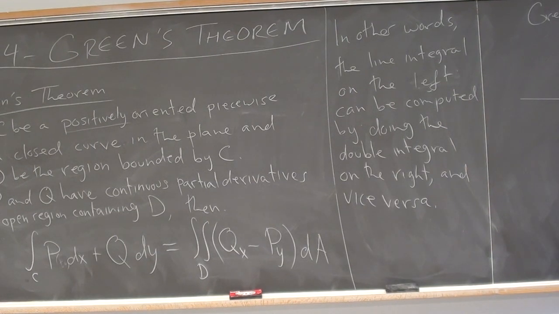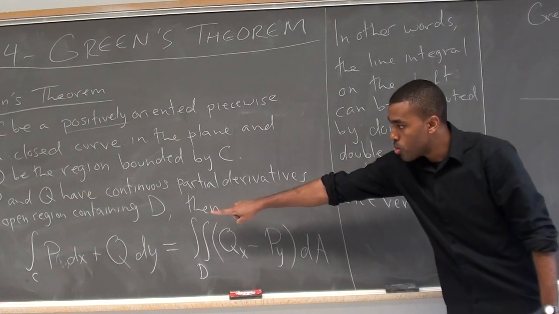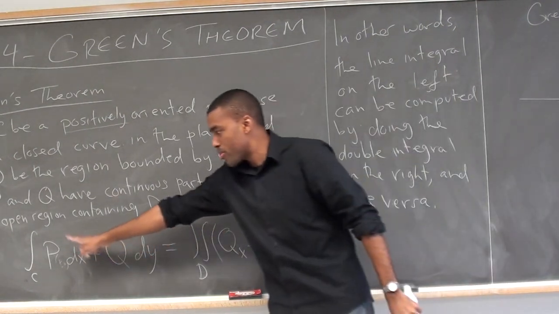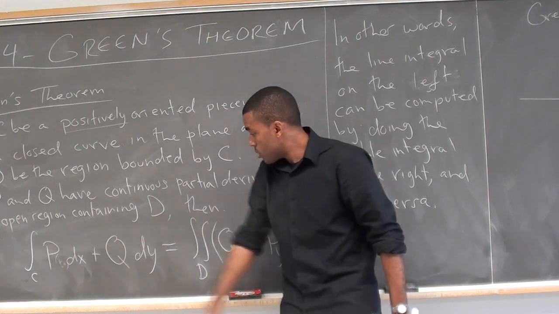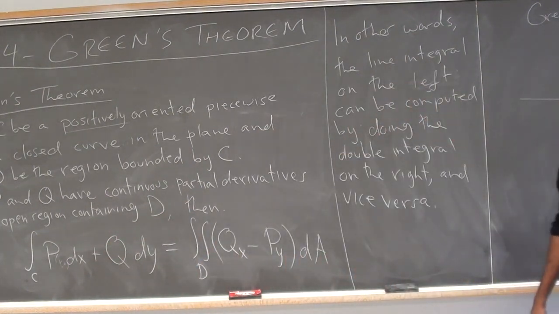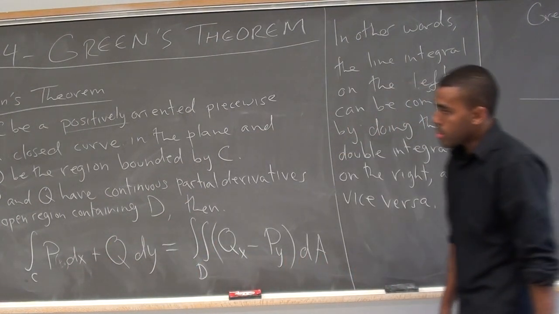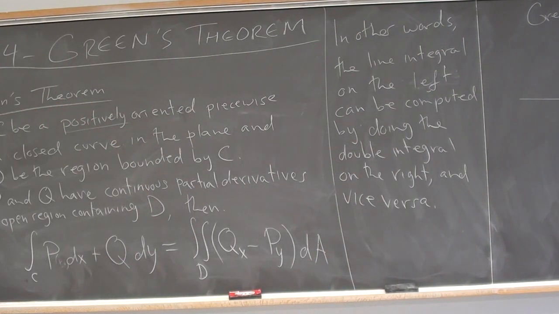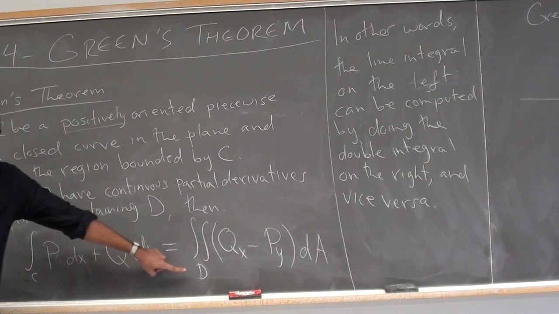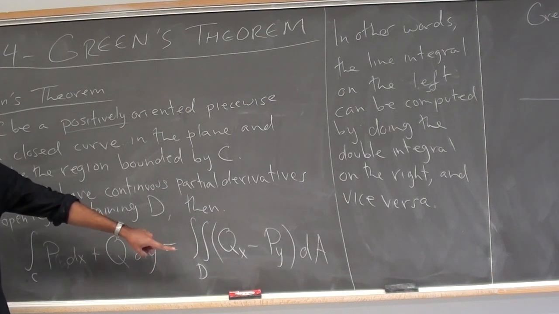to compute this particular kind of line integral, which is just two integrals of the form f dx, right? So these guys, you notice that orientation will matter with these guys because they're the dx and the dy line integrals. Another thing you should notice is that Green's theorem is actually relating a line integral around a boundary curve to the region that it's bounding, right? And this is going to be a common theme.